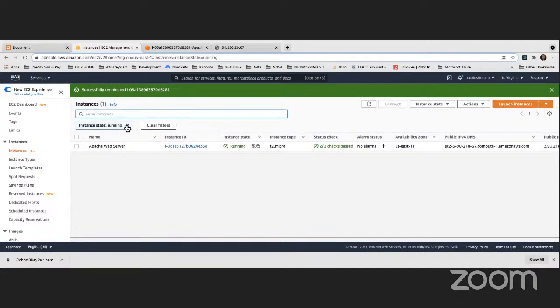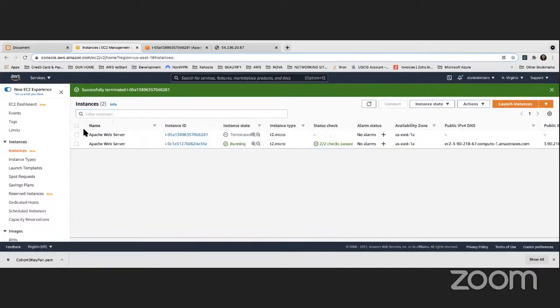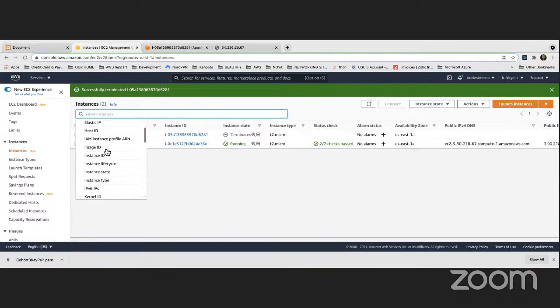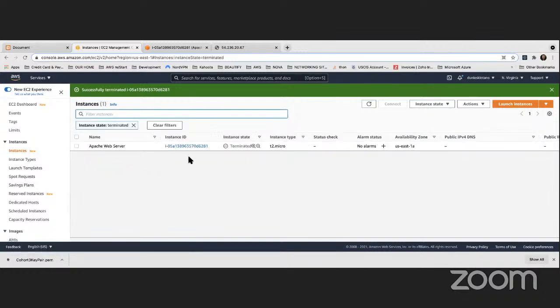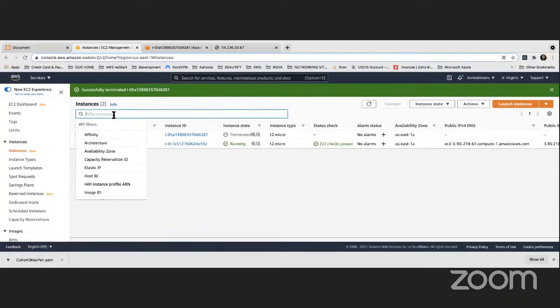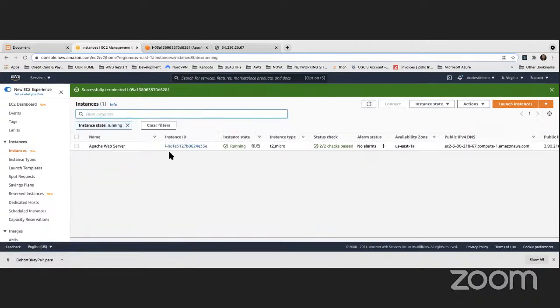Again, you can clear the filters, click here, scroll down and find the instance state, and select the state that you want. If I want the terminated only, I have the terminated. If I want the ones that are running, I can say running, and it gives me the running only.